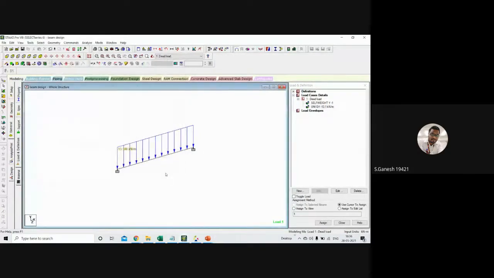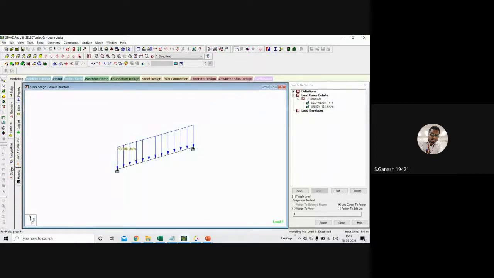Now coming to the design. Please note down that the design can be done in 3 different ways. The first way is automatic design by the software. We don't want to give any single input. The software will automatically run and it will give you the result. But it is suggested that it is not to be used always, and it is wrong when you go for industry. Because in industry, we are not going to depend blindly on the software. We are going to depend on the designer. Whatever inputs the designer gives, that should be done by the software. If everything is done by the software, then there is no use for the structural engineer or civil engineer.